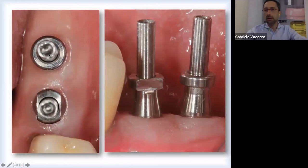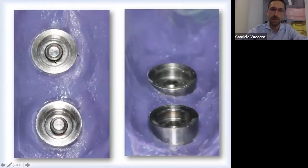After that, remember the second slide, I have to take the impression. Now implants you see from above can never be perfectly parallel. And I'm not using an engaging transfer because I'm taking the impression of the equator, not of the implant. And the equator has a non-rotational connection. So I completely don't mind where the hexagon is during the surgery. I'm taking the impression with a non-engaging metal transfer. And this is the aspect of the transfer inside.